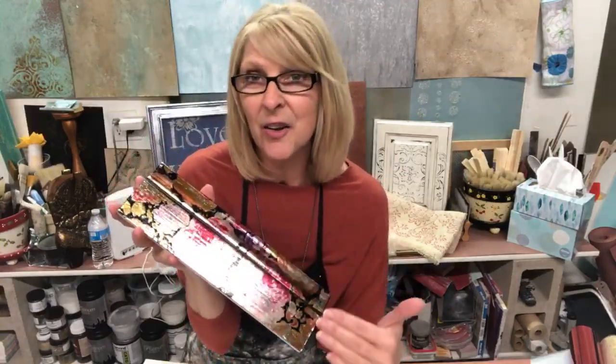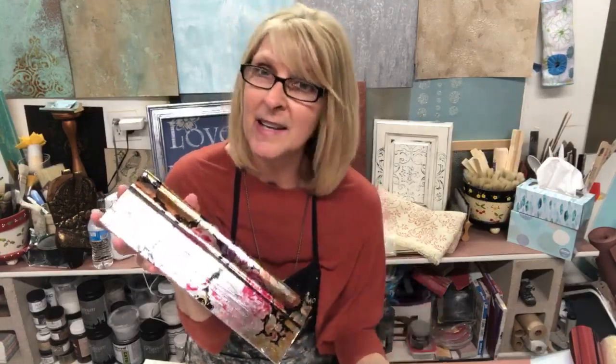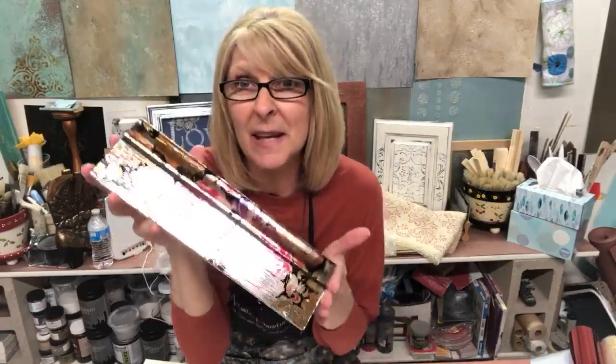So you can paint on your base coat, put on your foil adhesive, transfer your foil. You could glaze over the top of this, or you could just go ahead and top coat and be completely done.